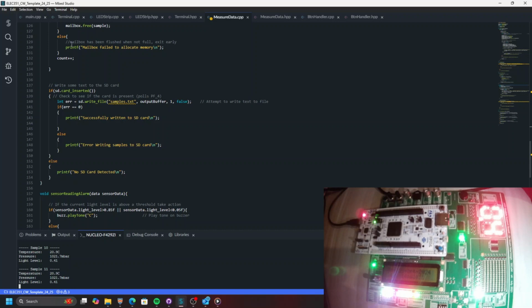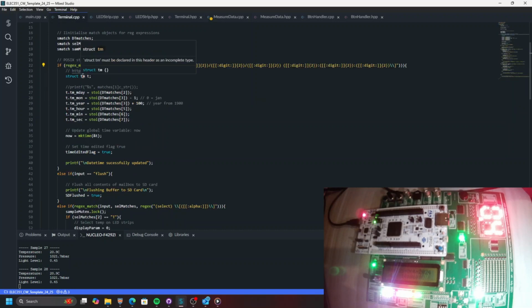What it does is match the word date time, then match 2 digits for the day, 2 digits for the month, 2 digits for the year, and then so on for 2 digits for the hour, minutes, and seconds. These are then copied into the DT matches object and converted back into a TM struct. This struct is provided to us by the time class of the Plymouth library.